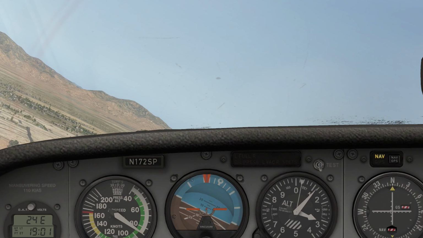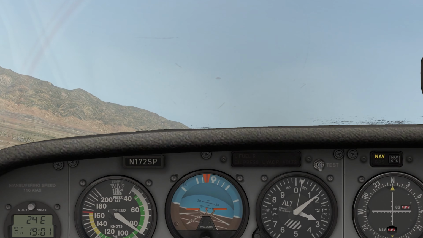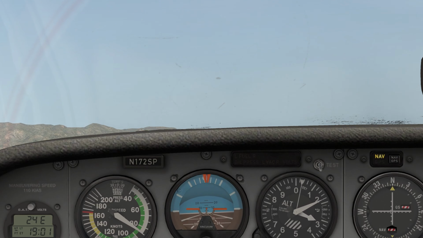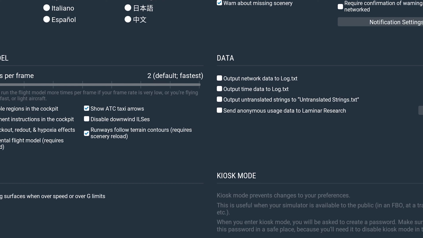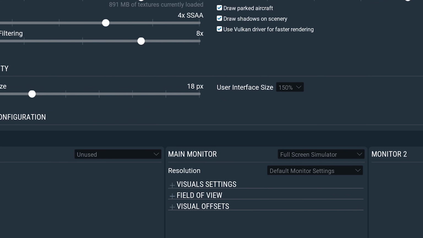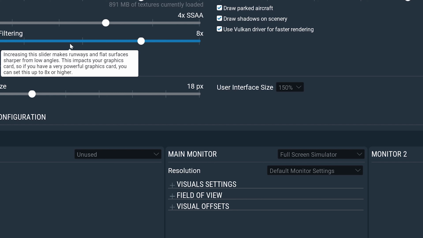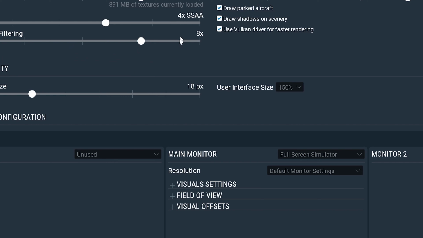Okay, so we're still in the high 50s, so that was definitely a big one. Okay, so I think I've got the basis to give you guys a good start here. I'm going to say that our biggest hitters in graphics are going to be your number of world objects, visual effects, texture quality at its highest, and anisotropic filtering. This one was huge. This was a pretty significant jump. It was approximately anywhere from 20 to almost double the frames we had before at its maximum setting.